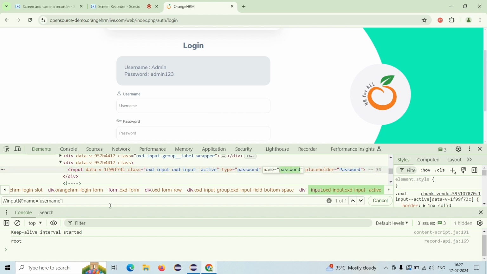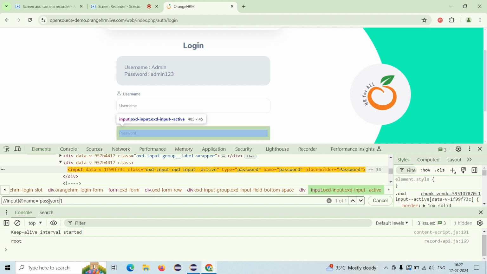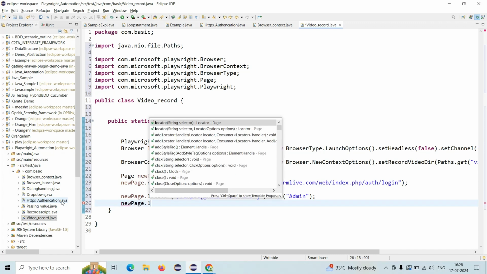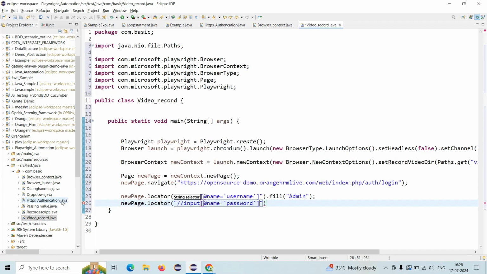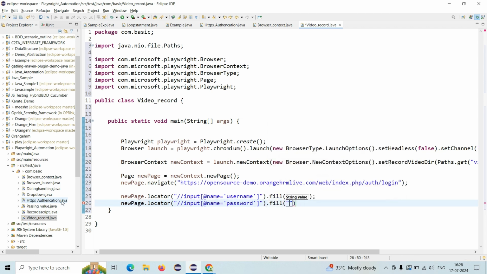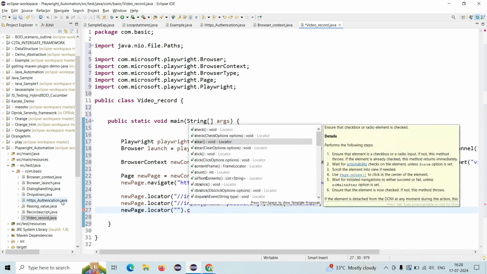Now I'll take the password. I'm entering the password also. Now I'll click the submit button. I'll locate the submit button, take an XPath for that and paste it here.